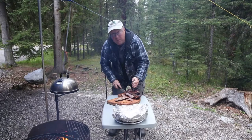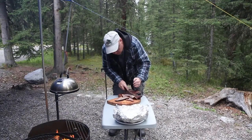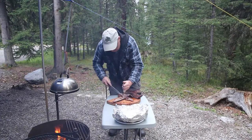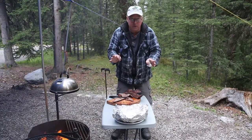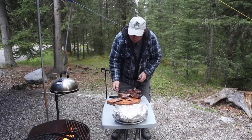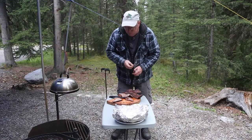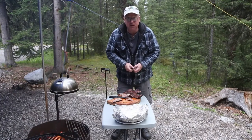Of course, we're making brisket here, but there's nothing saying that you can't throw a pork roast on or some ribs and be just the same process. And to be honest, being real honest here, I did not think it was going to turn out this good. This is just so moist and tender. That's as good as any brisket I've ever had.